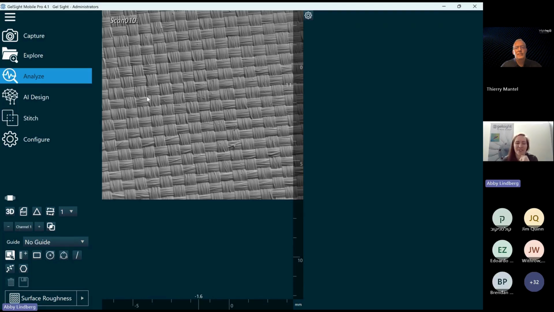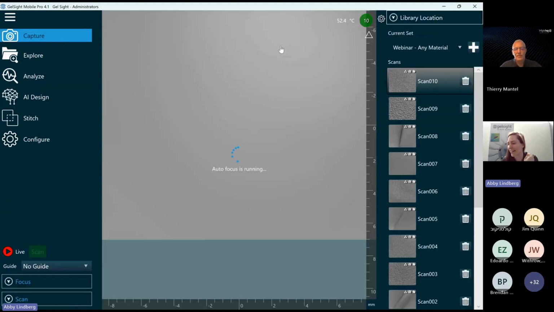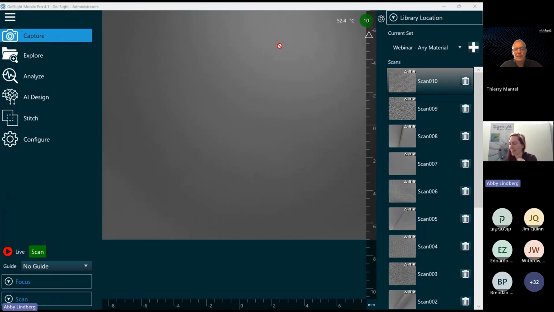And then to switch gears from these types of materials, we do also have some applications where the geometry can also play a factor in the challenge of measuring that part. So we have one of our favorite examples here. We'll actually jump back over to capture again, and we'll look at the edge of a blade. So hopefully you can see that sitting on the desk here. And we've got a defect on the edge of this blade here. And I will take a scan of that.